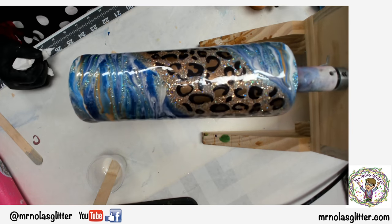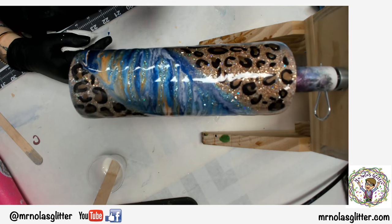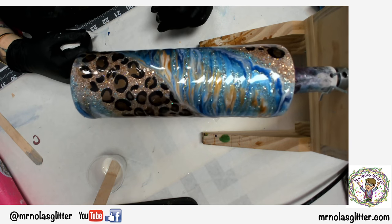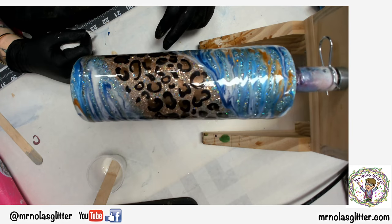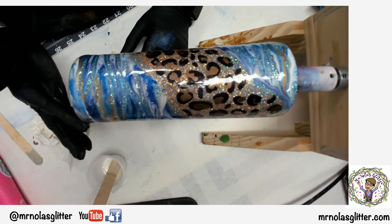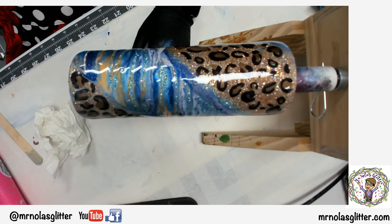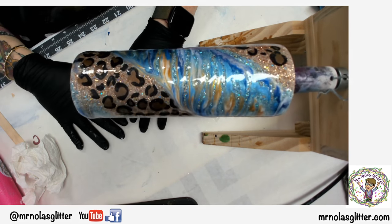What you got left over there? I have copper. Okay. Look, do you like it? Look at this. I did like the lines across. That's really cool. It's like a water leopard because it looks like a beach cut with a leopard. Yeah, it does look like a beach cut. It's a seal. A seal? Yeah, a water seal. Wait, seals are already in the water. Yeah, a water leopard seal.